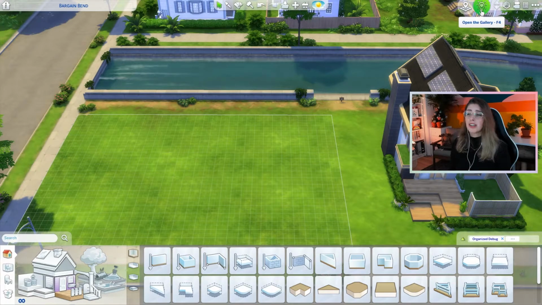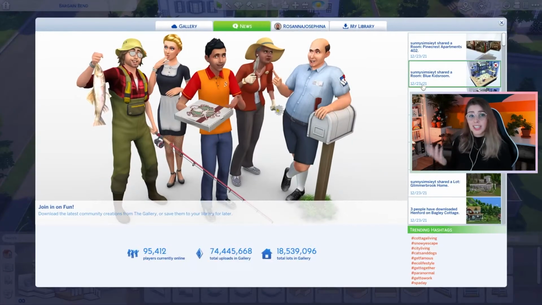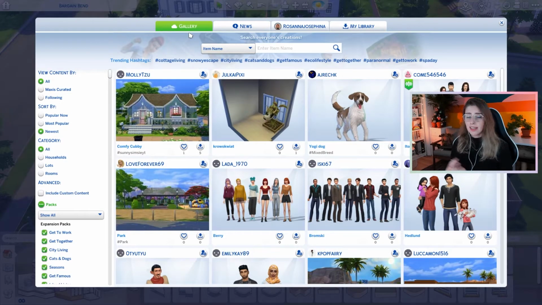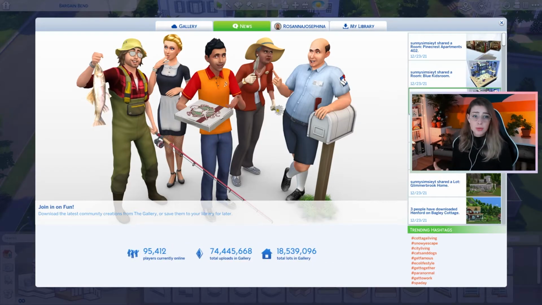If you click here, you can actually open the gallery. So remember when I explained that with this little symbol you can save something to the gallery? If you want to access that at a later point, you can click here and this will open up the gallery. You have a gallery tab that shows you all of the builds that are online on that Sims website. You have news, so anything relating to builds that you uploaded that were downloaded, or maybe people that you follow on the gallery uploaded something new, that will all appear here.